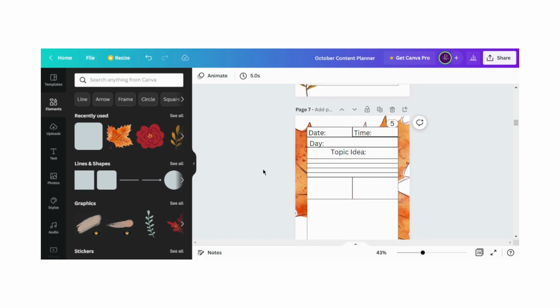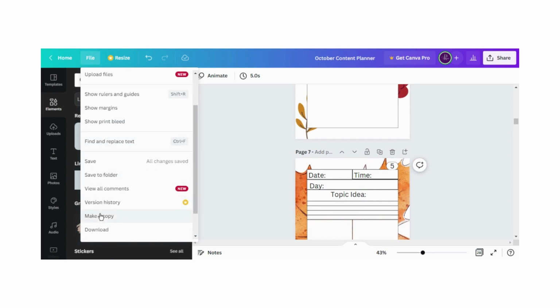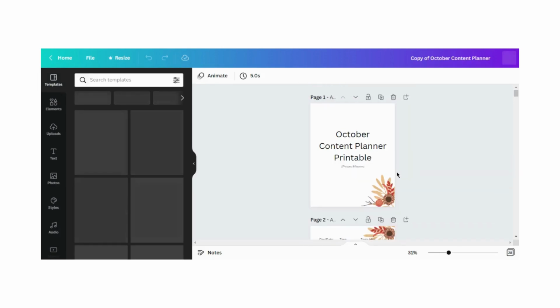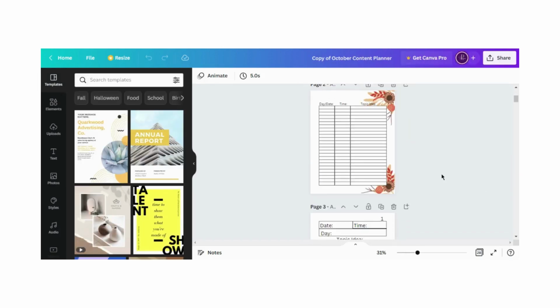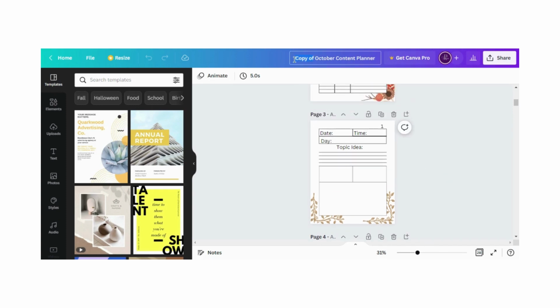So I'm going to leave everything the way it is because I'll come back to this one at a later time, and that template is already pretty much done. So I'm just going to take a copy of that one, and this will be one that I can edit. I like that other one. So I'm going to name it fall color content, fall leaf, so I can remember it better.